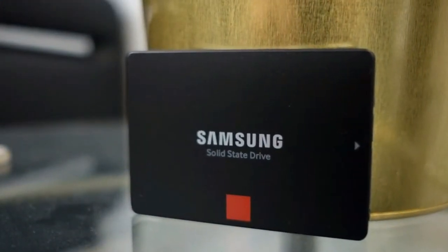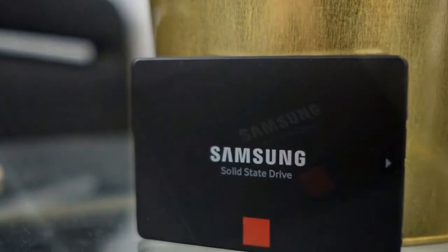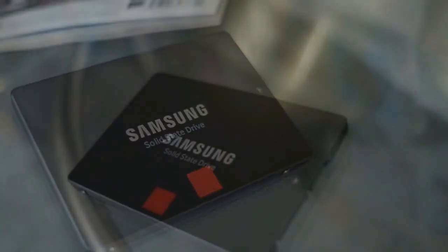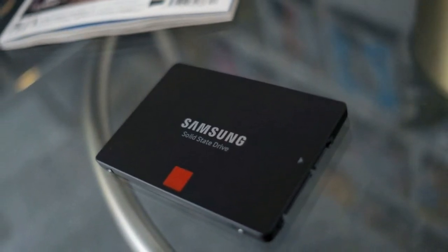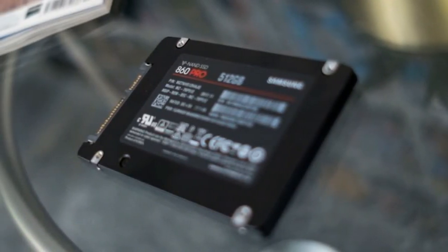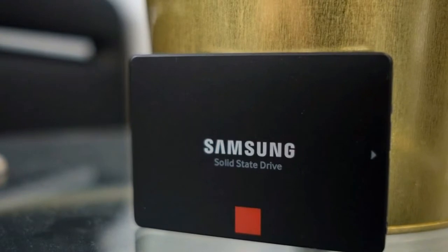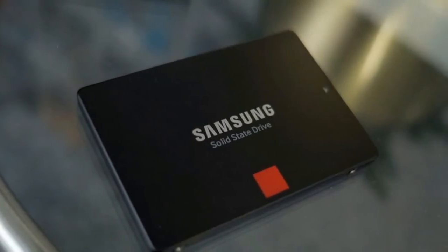Meanwhile, the new MJX controller and all the other underlying improvements help it stand out from its rivals. If you recently bought a Samsung 850 Pro or even 850 EVO SSD, you won't be missing much here. The security and reliability improvements, along with the availability of a new 4TB model, will be most useful to enterprise users. Because of the limitations of SATA 3, there just isn't much of a speed increase to warrant an upgrade over Samsung's last-generation SSDs, which will more than likely be more affordable in the coming months.